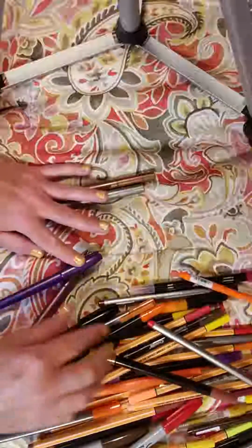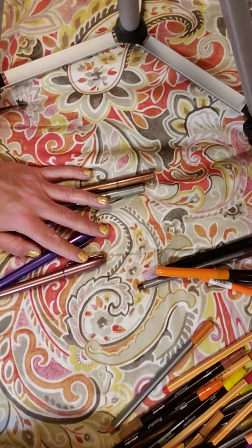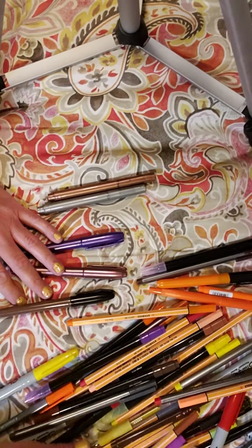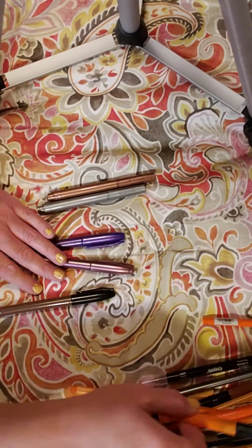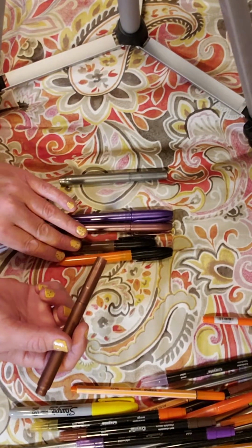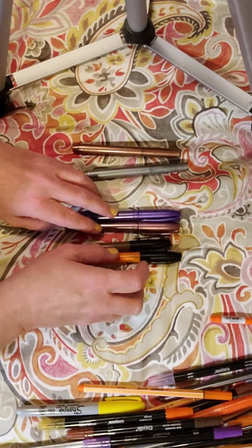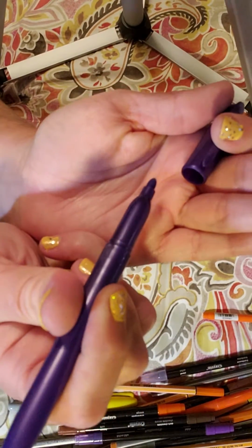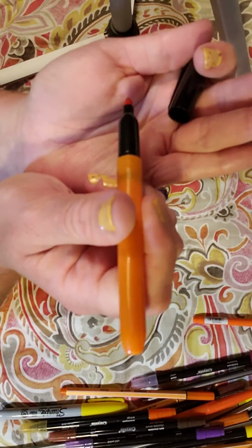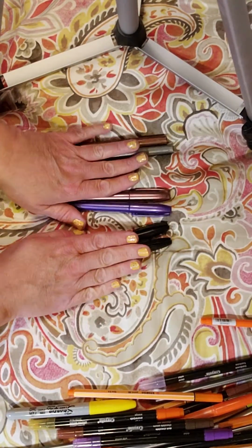And then let me show you the other ones that I also got from the Dollar Tree. You'd be surprised what works from there. Well, I was, that's for sure. Okay, so we have 3 more sets of pens from the Dollar Tree: brown, gray, lavenders, purple, brown, orange. And these are nice and saturated as well, good for filling in. Let me show you this purple one. Very, very nice ink, and 2 for $1. You can't beat that. And then these ones are all different, so there's 3 different sets here, different types. These 2 are metallic, but they're very saturated.